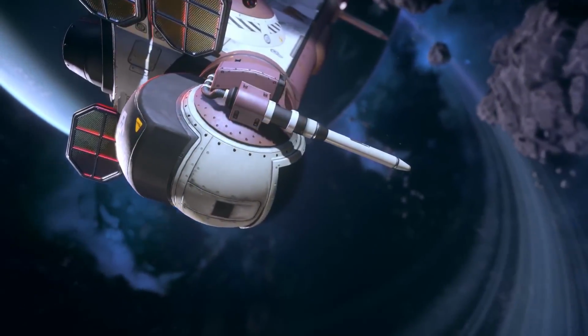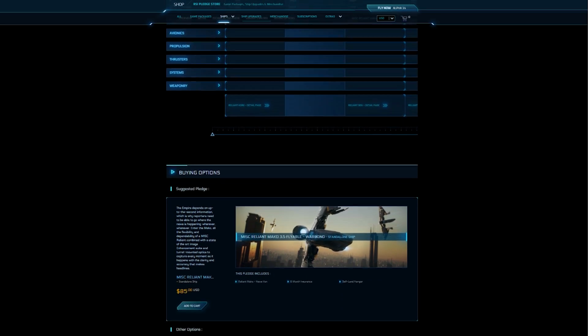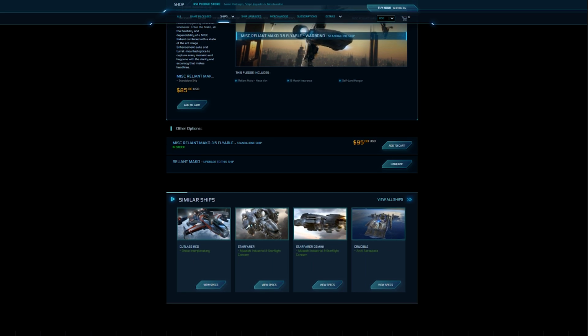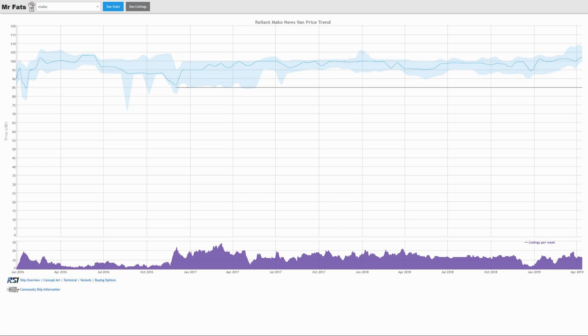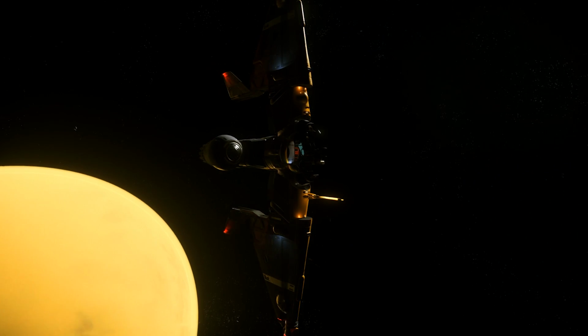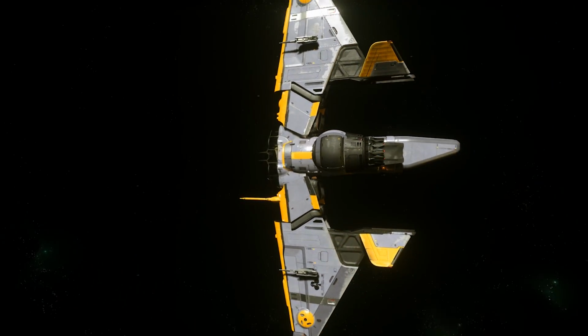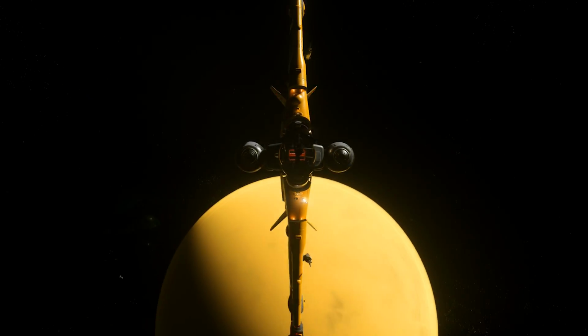The Mako is currently flight ready. It is available for purchase and upgrade on the Pledge store for $85 War Bond and $95 standalone, and on average it sells for $102 on the gray market. It is not currently available to purchase with Alpha UEC. With that out of the way, let's see how it compares to other ships you might be considering.